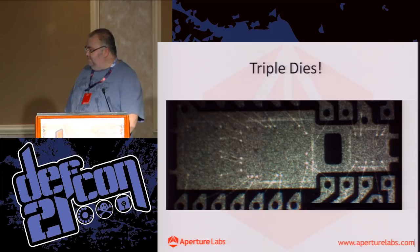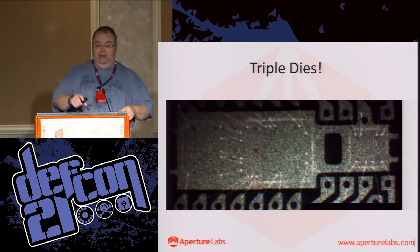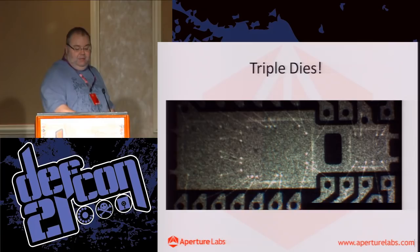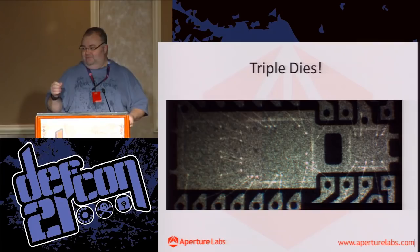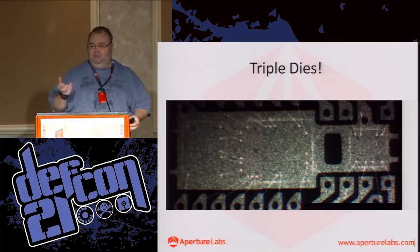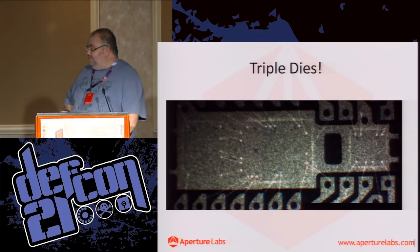But the interesting thing was, I must have plinked half a dozen of these chips, and I'm going through the debris and picking out the parts. In this particular case, the processor and the EEPROM have bond wires between them, so they're joined together. They're easy to spot and you just pick them out. Then a few weeks later, after I'd done a whole bunch of them, I noticed there were bigger chunks in the crap at the bottom, and it turned out to be this little die. At that point we hadn't x-rayed it, so we didn't know exactly what we were dealing with, and we were only expecting those two chips in there.